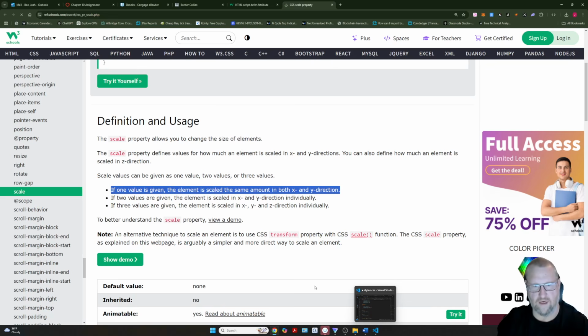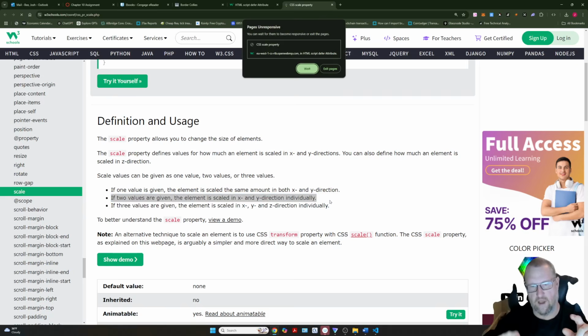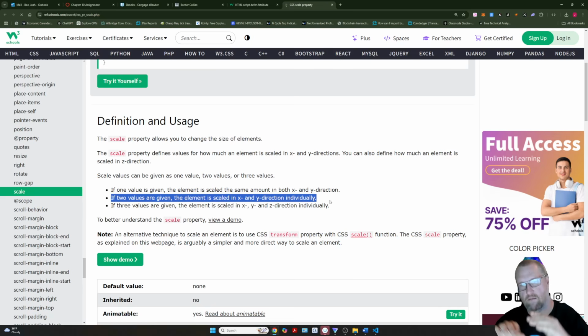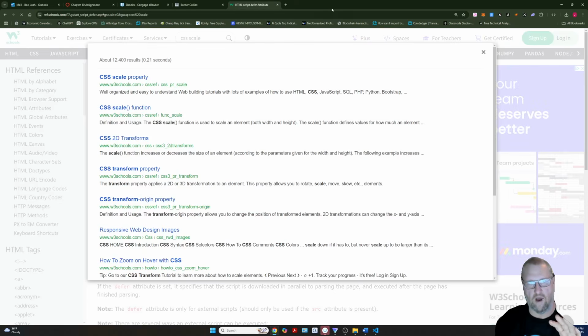All right, and then with 2 values is where we can say, hey, X and Y, the length and the width, will scale by 1.2 times. So we could skew the scaling. We could have it go further versus our width. So X is top down and Y is left to right. And 1, 2, or 3 values are the dimensions of the element that you're modifying.